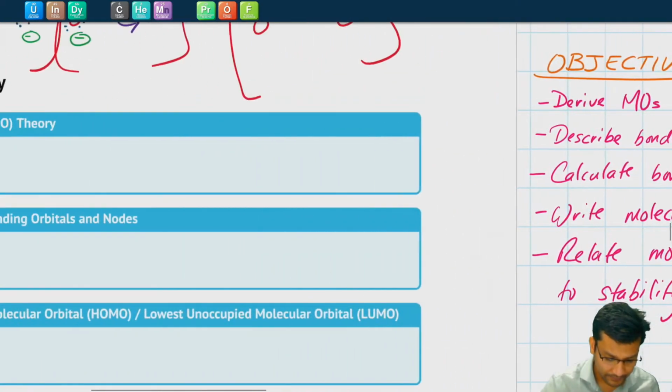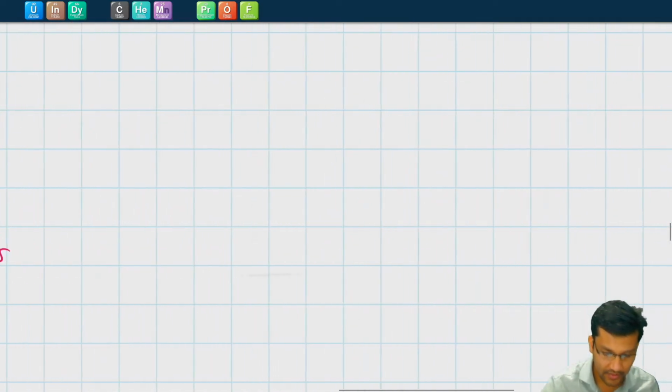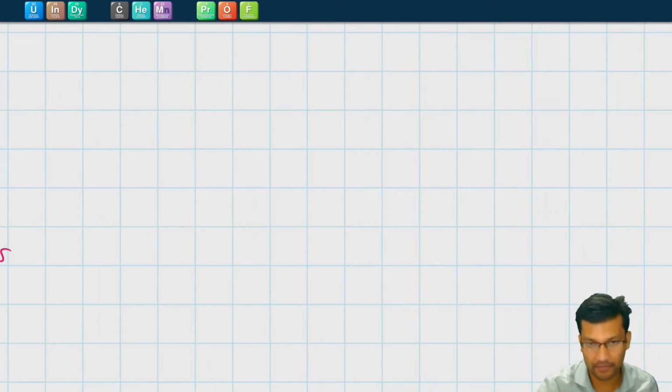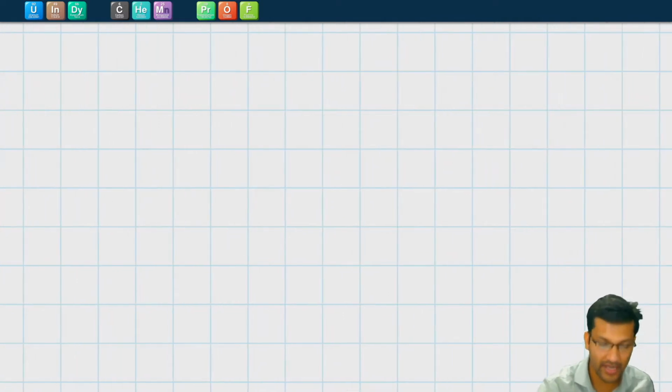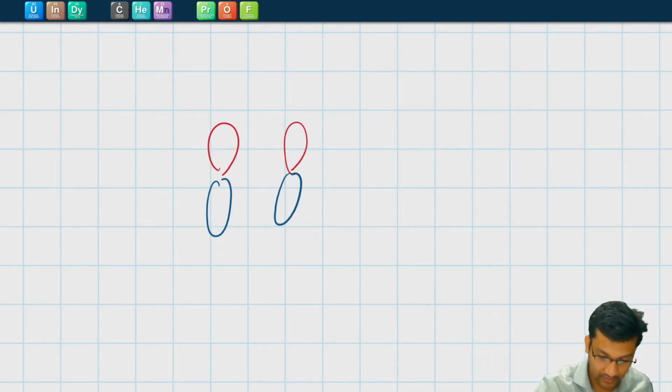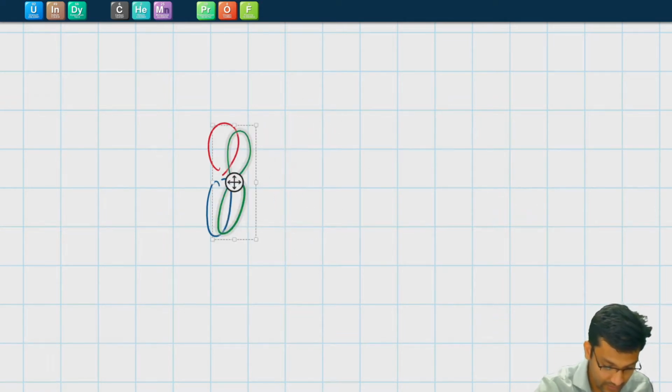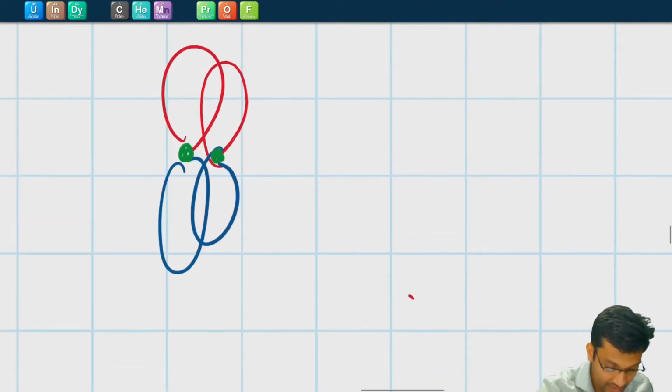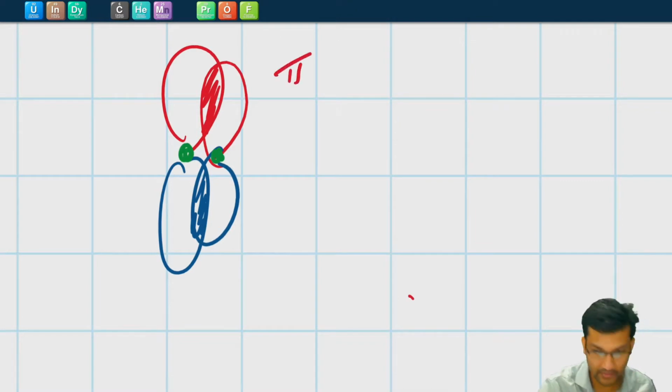Let's get started. So far, when we've talked about bonding, we looked at the overlap between atomic orbitals, right? And that's how we form pi and sigma bonds. For example, if we had a p orbital this way, and a p orbital from a different atom, they need to overlap, right? That's how we describe the bonding between them. In this example, these two p orbitals that overlap form what we would call a pi bond.